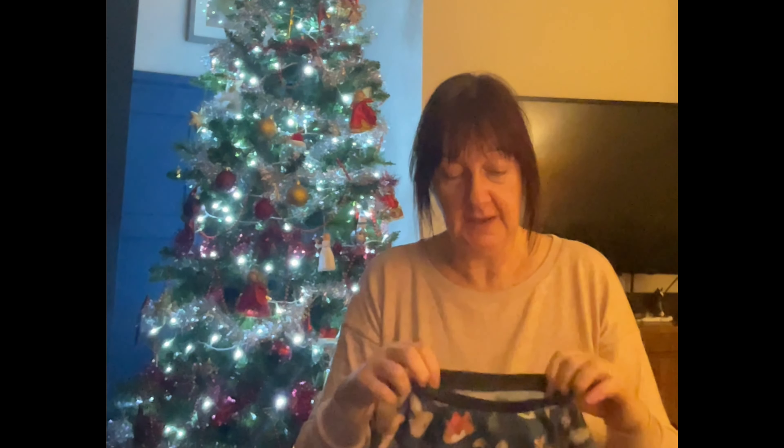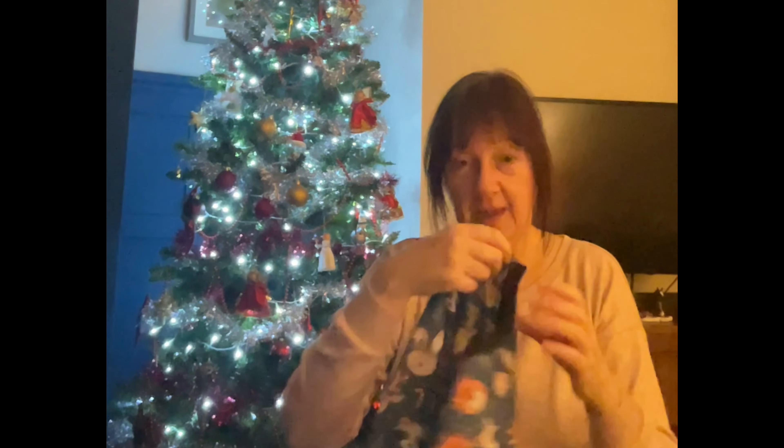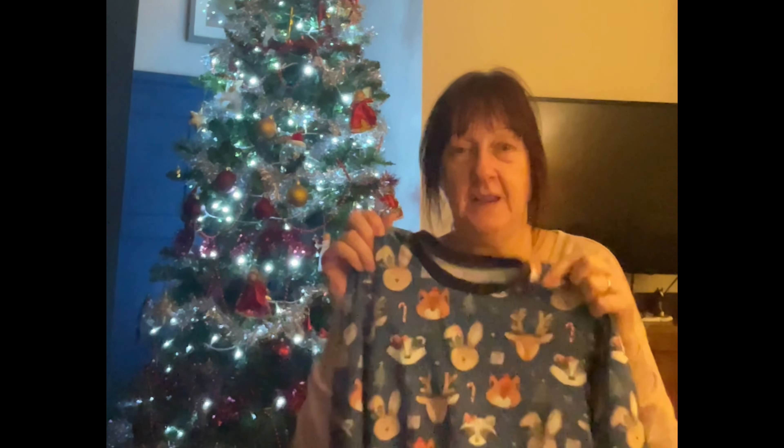Anyway, not enjoying making these — not sure why. I've made a couple of things in jersey recently: the Nina Lee South Bank sweater and the House of Sewn Toaster sweater. Making those has made me decide I need an overlocker — it's just so painful chugging along on the sewing machine for each seam. I took them to the sewing social, got in a bit of a muddle with the neck, and Heather and Ruth helped me. Heather gave me some ribbing, Ruth showed me how to put it in and let me have a go on her overlocker. The seam finish is just so much nicer, so I've decided I'm investing in an overlocker.